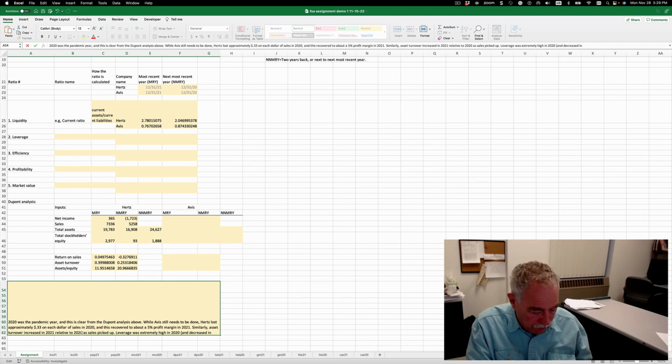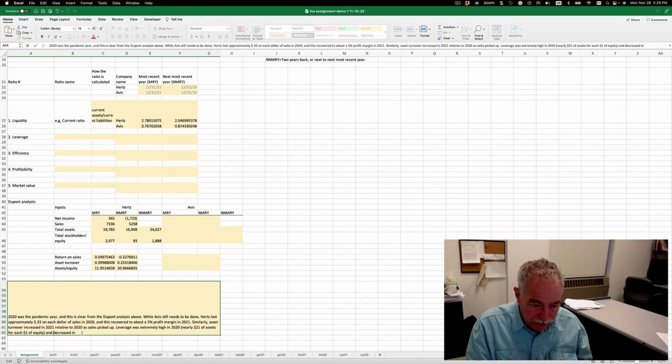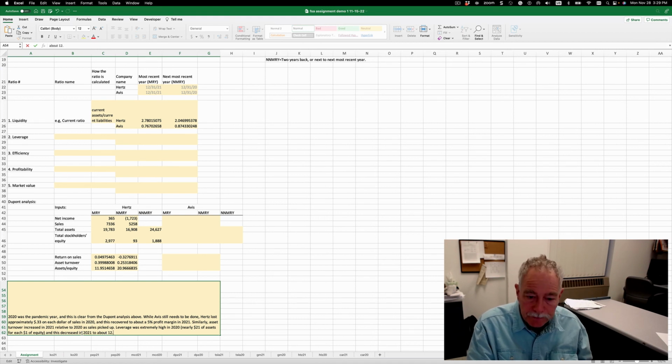In 2020 it was nearly 21, $21 of assets for each $1 of equity. And this decreased in 2021 to almost about 12. And that explains kind of what I expect.